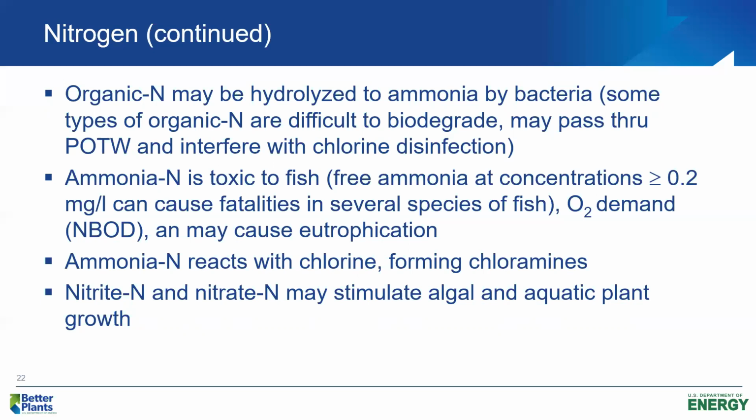And ballpark estimate is we'll have in raw sewage about 35 to 40 milligrams per liter, what I call TKN, total Kjeldahl nitrogen. TKN is the sum of the ammonia nitrogen and the organic nitrogen in the wastewater. So if the TKN of the raw sewage is 40 milligrams per liter, and half is ammonia and half is organic nitrogen, then the organic nitrogen will be 20 milligrams per liter, and the ammonia nitrogen will be 20 milligrams per liter.